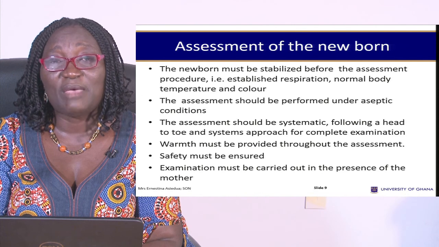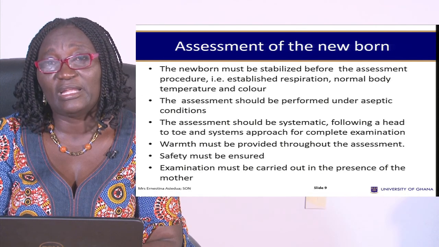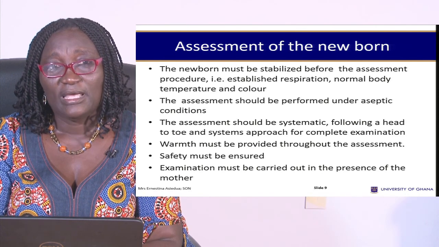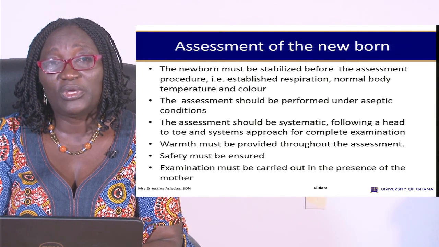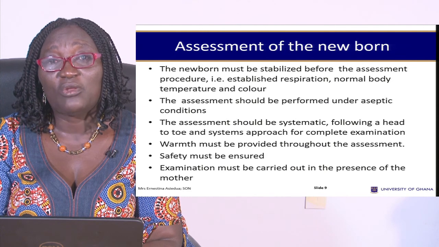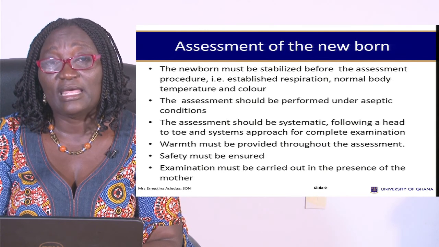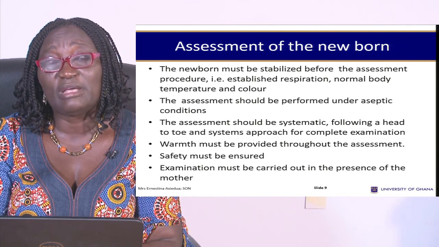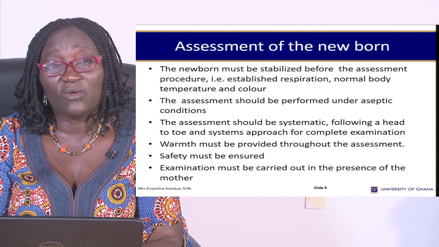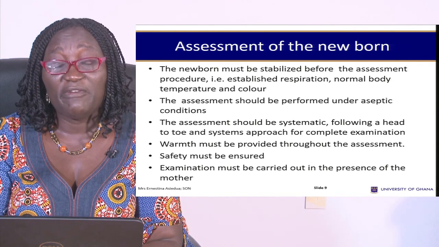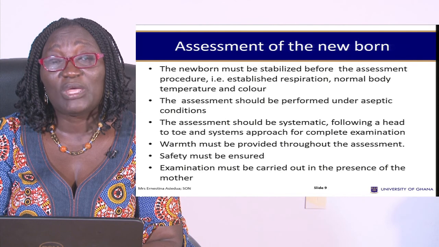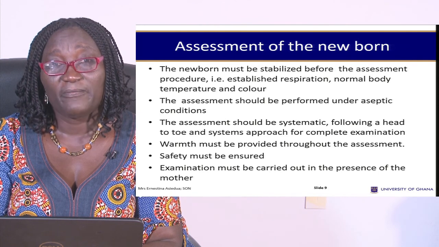Remember that we want to examine this baby, but warmth must be provided throughout the assessment. If this baby loses heat, the baby is going to have hypothermia, and all the vital organs in the baby will be depressed, including the brain, the liver, and all other vital organs. So then we want to assess and look at the baby. We are coming from head to toe, so we do it in bits, covering the baby halfway so that we provide some level of warmth.